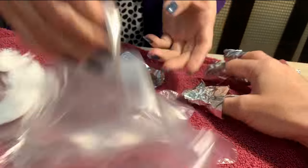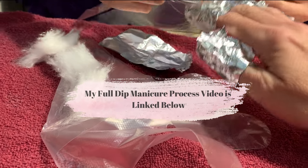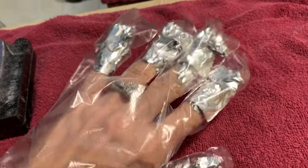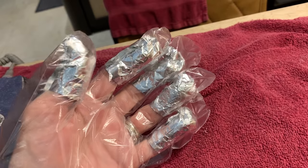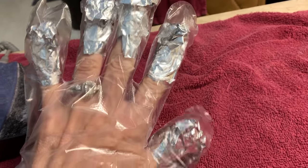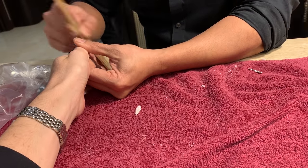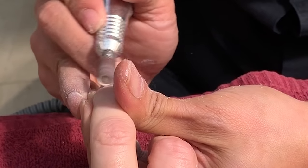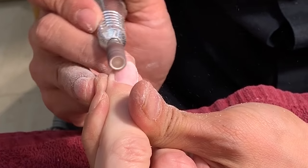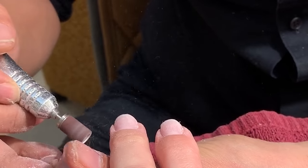It's going to be the same as I showed you with my dipped manicure on how they take it off. She just filed a little bit and then put the acetone on. I haven't had the bags on my hand before. So this is about 10 to 15 minutes that I'm going to sit with this, just soaking off the dip. Then he takes a regular file, but it took more time, so he switched over to the electric file, taking off the remainder of the dip. My nails are not harmed by this — I really enjoy this process.